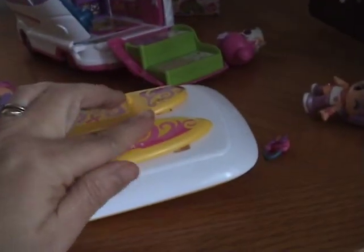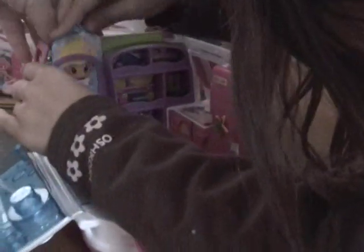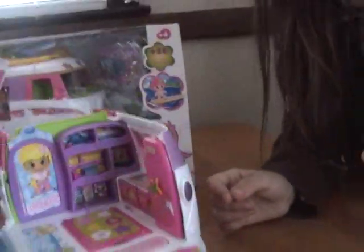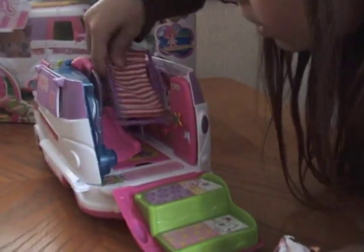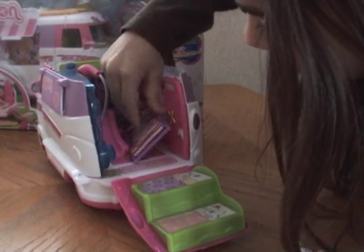Hold on, I want to try something. I'm going to see if I can put both of them in there. I got a black one. Okay. Can I do it? Yeah, I did it. That makes it a lot easier to pass. Okay, I'm gonna make her the driver. I'm gonna make her the passenger. And she'll do the orders. I'm trying to do something. These two.